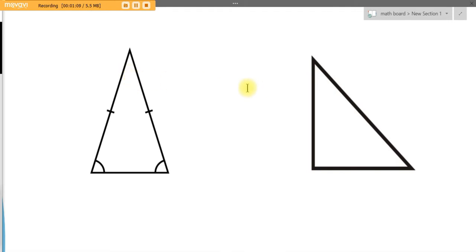Hopefully this helps. First of all, we have two triangles. We have an isosceles triangle, and we also have a right triangle. Okay, so we can go ahead and add a 90-degree angle, right? Now, a common characteristic of any triangle is that all the angles add up to 180 degrees. So, in the isosceles triangle itself, we have this side equal to this side equal to this side, so that all the sides are equal, and that also stands for the degree measurements. So, if all three of them equal 180, then 180 divided by 3 angles would be 60 degrees each, right?